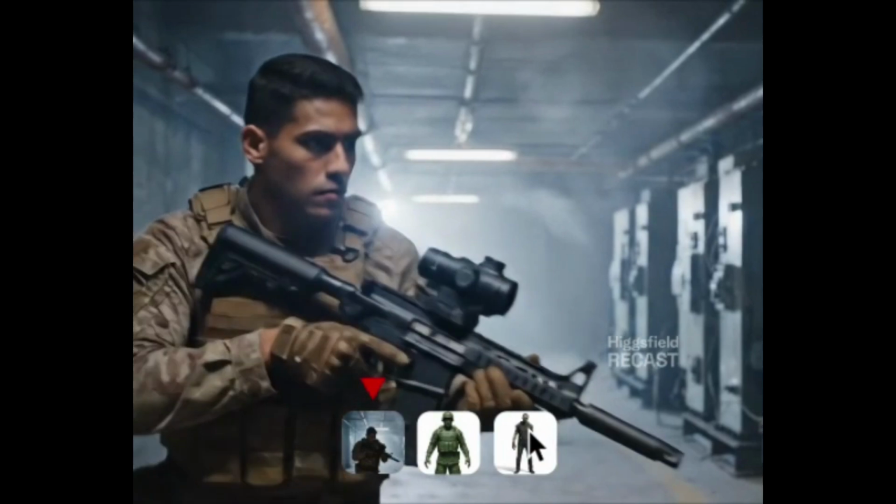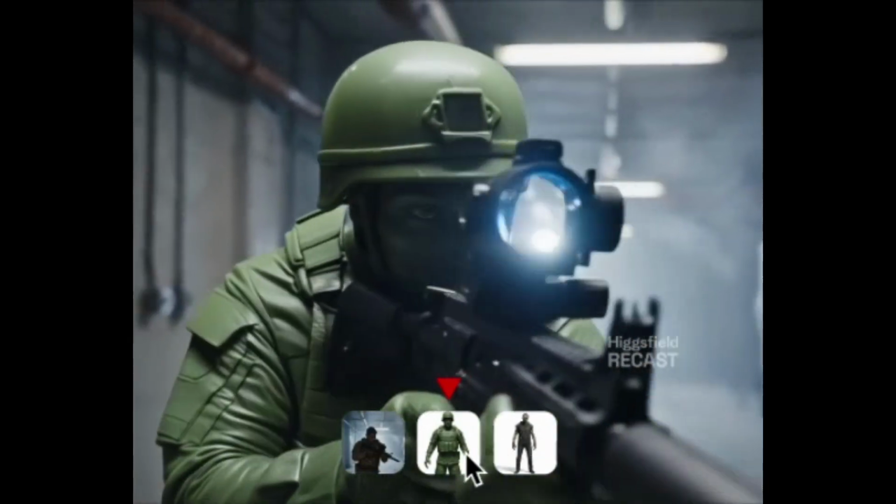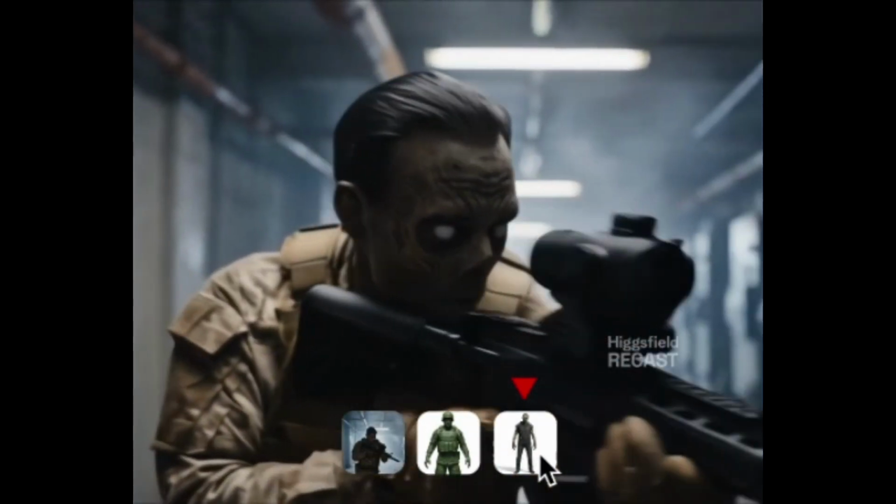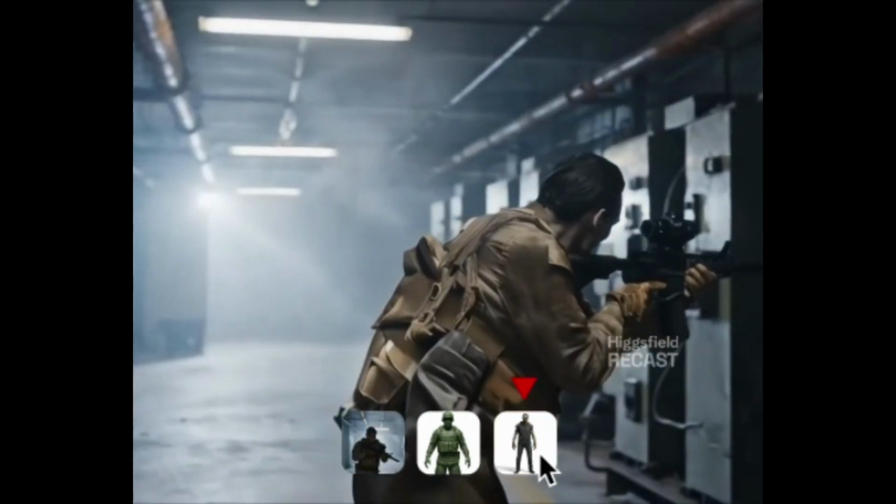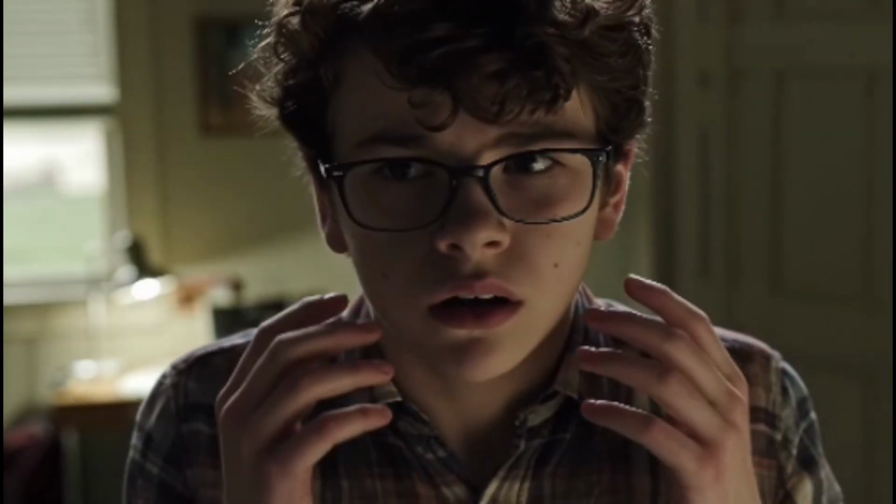Within 10 minutes, I had a version that looked like a full VFX team worked on it. Let's first watch these short clips. That's when I knew this isn't a face filter. This is full body, motion true, physics perfect character replacement. WAN Animate is doing something no one else is doing. Today, I'm going to give you a complete demo of this Recast feature, how it works, and how you can create stunning, realistic, and cinematic videos with it.